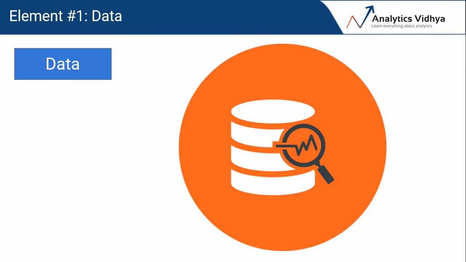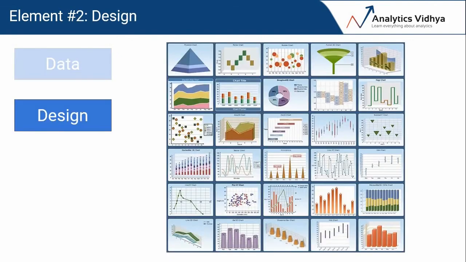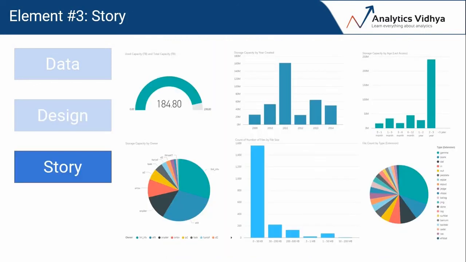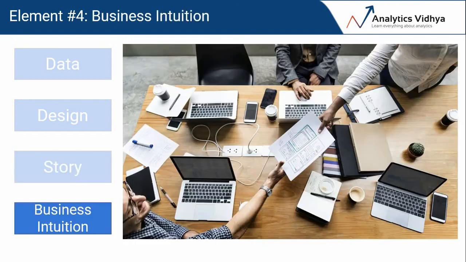Recall Hans Rosling's video — he and his team needed to first ensure they had the correct data before they could consider anything else. Then comes the element of design: how do we design an effective chart? What components go into that? How do we remove visual clutter and ensure the chart doesn't hold extra information beyond what we want the audience to see? Which chart do we choose for our data? All of this falls under the design umbrella. Then comes the storytelling part — one of my personal favorites. This is when we bring everything together: our understanding, analysis, and takeaways to create the final presentation, breaking down technical terms into non-technical, easy-to-understand language.